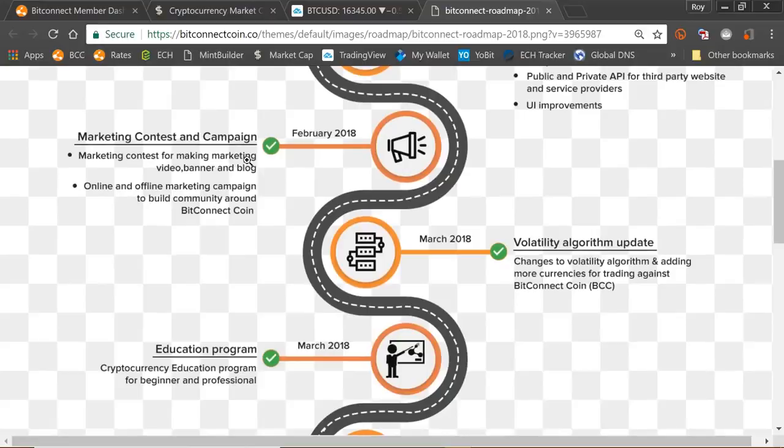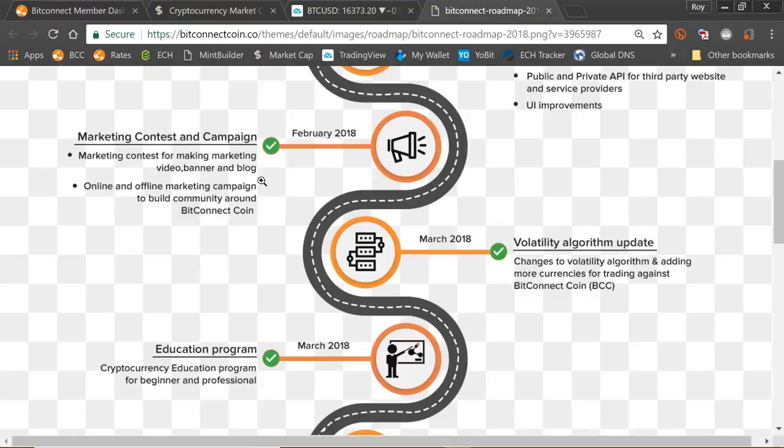Marketing contests and campaigns. So this is for February, or by February 2018. There's a marketing contest for making marketing videos, banners and blogs. This is something within the new platform. Many members of the team are working on adding extra value to the marketing that you do.